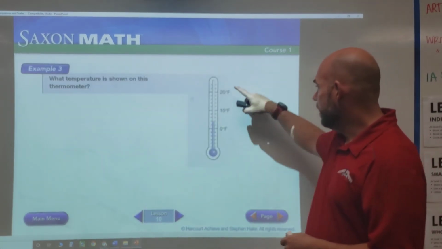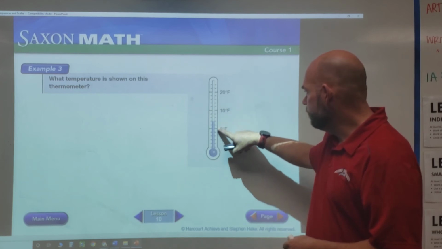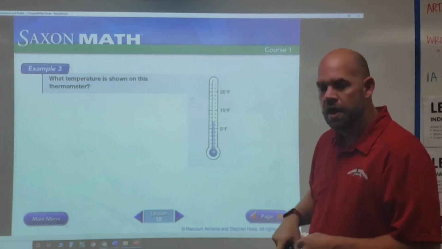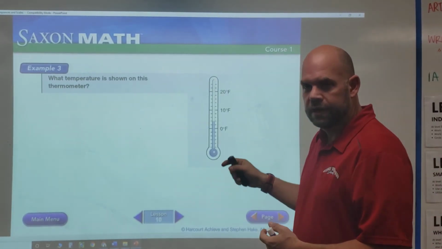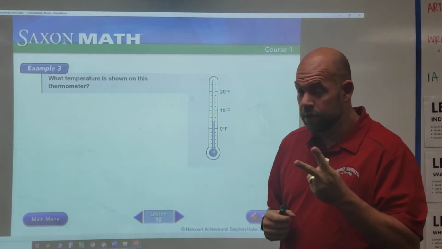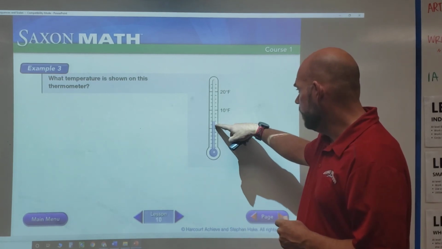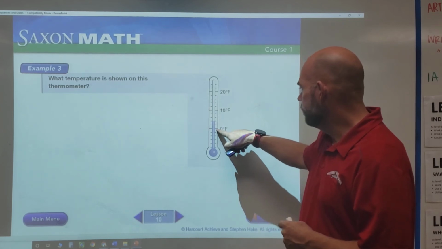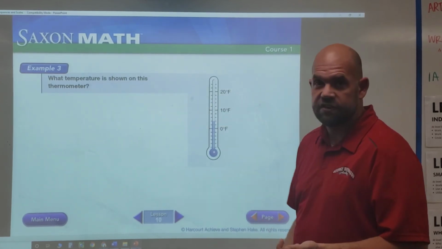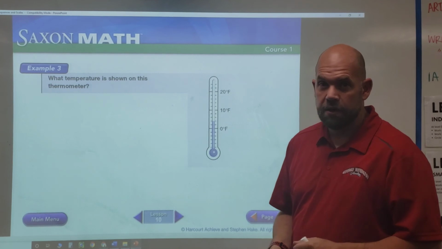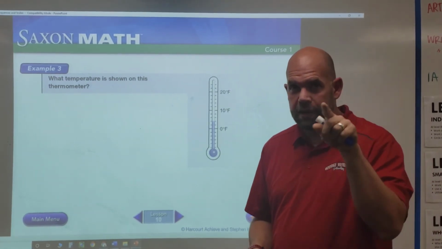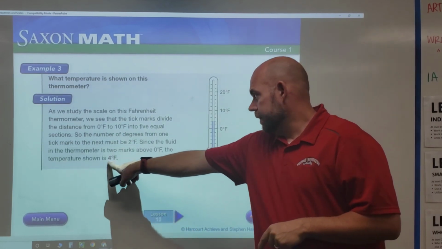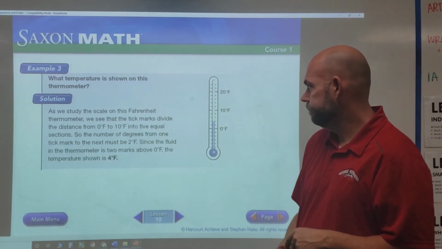So let's look at our hash marks here. If we go from 0 to 10, we can just count how many hash marks. 1, 2, 3, 4, 5. So if there's 5 hash marks from 0 to 10, we know each hash mark is worth 2. So then we can just count up if we're measuring 1, 2, and they're worth 2 each. So 2 times 2 is 4. So if we start at 0 and go to 4, that's just 4 degrees Fahrenheit. And remember, the degrees is the little circle and a big F for the Fahrenheit, okay? So we're going to mark it like that, 4 degrees Fahrenheit.